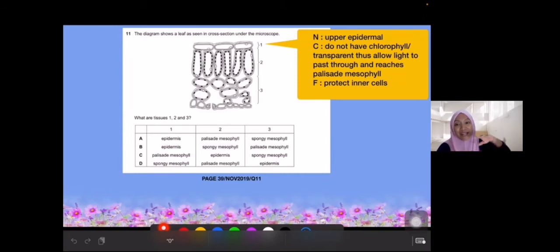Okay. Bila I bagi seminar atau teknik menjawab, I pairingkan paper 2 dengan paper 4. Kita buat paper 2 tu senang, tapi bila kita boleh guna dia untuk tulis nota, dia akan help us a lot untuk jawab paper 4. And kita tahu paper 4 bukanlah macam senang-senang gitu je nak jawab. Dia ada cara dia. So good notes yang macam ni akan help you to jawab paper 4. Okay, boleh?